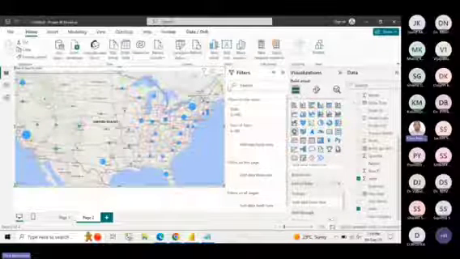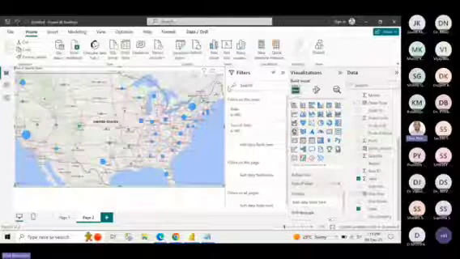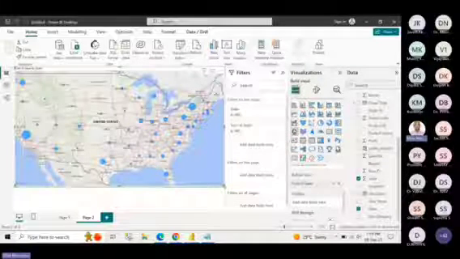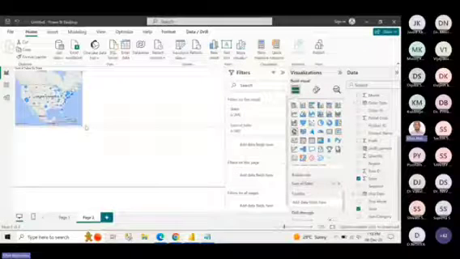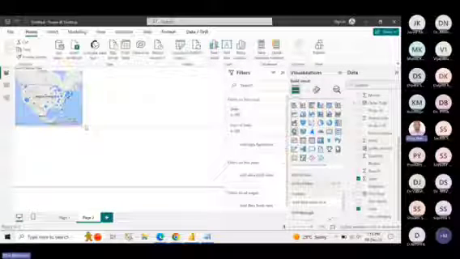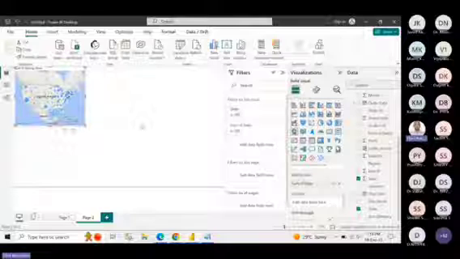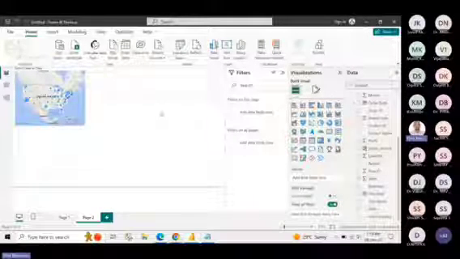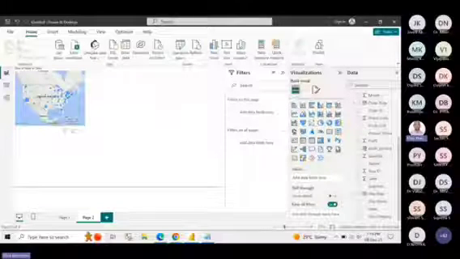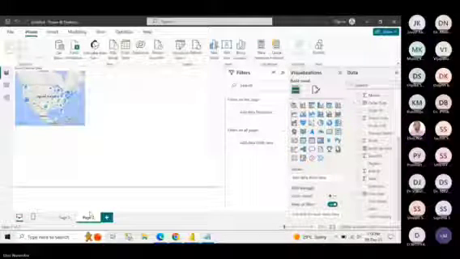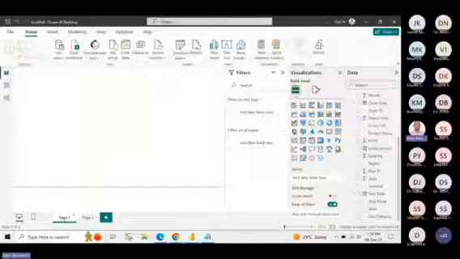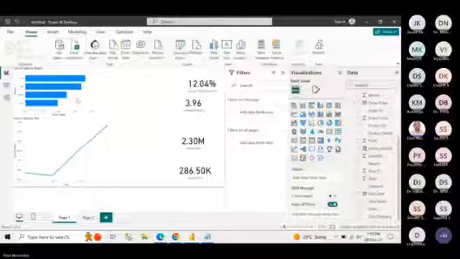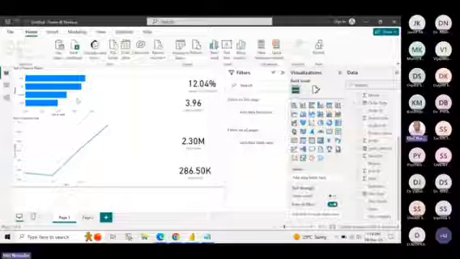Because we are running out of time, I'm just putting all the graphs into one page. I'm resizing the graphs, and after resizing each graph, I click on the white space so that the graph gets pasted. This is the first chart. Then I come back to page number 1 and select the second chart. Click on the chart, and press Control C to copy it.